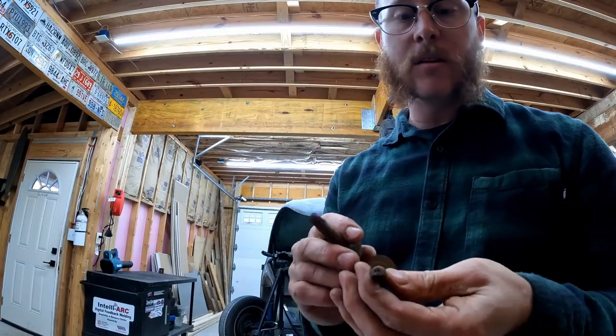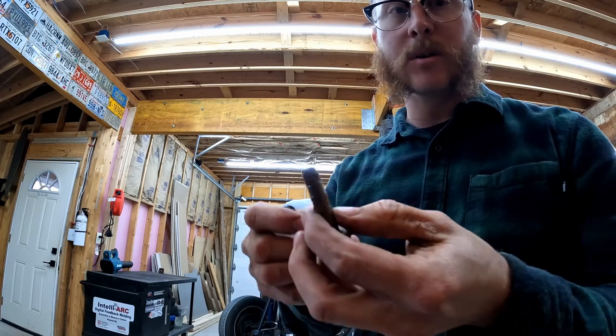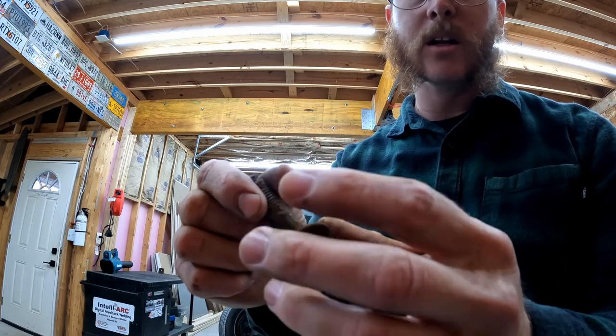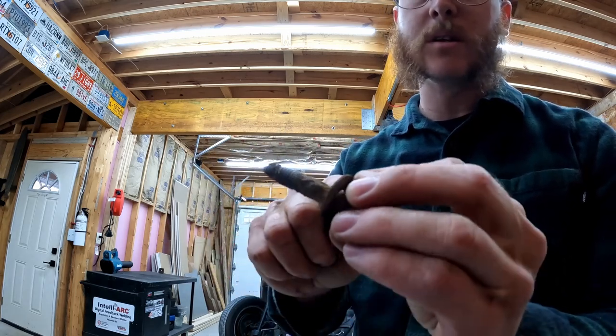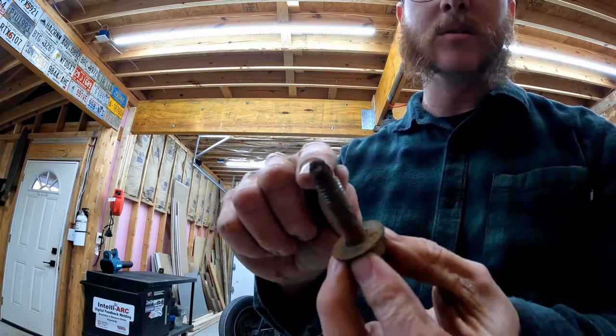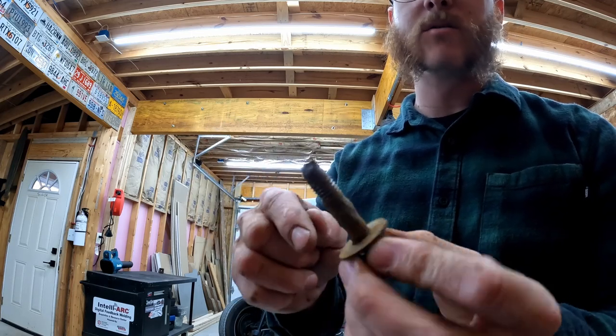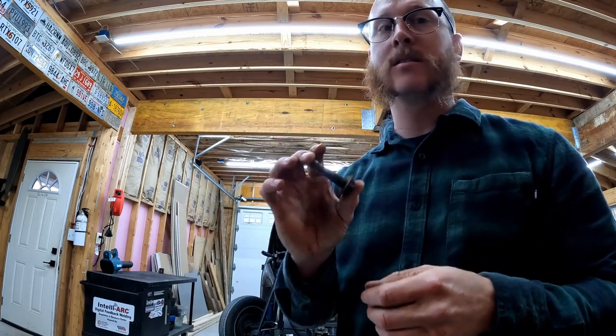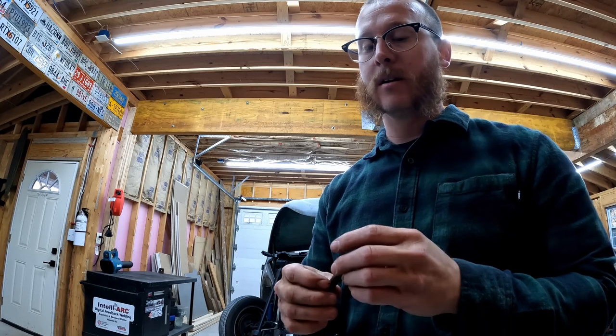Okay, so we were able to get all four of those out pretty painlessly, but you can see what I'm talking about. These bolts just completely rust away to nothing. The shank of our bolt is completely eaten away. The tip of the bolt is completely eaten away to well into the threads. So these really can be difficult to get out. And unfortunately, we've just got more of this ahead of us. All the bolts down the side of the pan are going to be the same story. They're going to be rusty just like this, and they're going to be really difficult to get out. But like I said, I'll show you a couple tricks and hopefully we'll get them out.